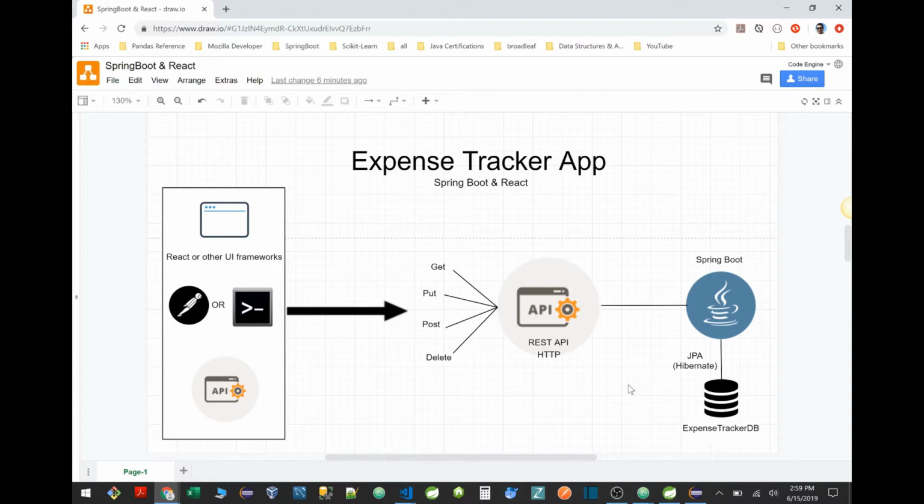So JPA's goal is to basically make the database interaction very simple by using the beans and connecting the beans with annotations like one-to-one, one-to-many, many-to-one. So these are the things that we use in JPA, and we connect those beans. Basically, we connect the Java objects, and then we start working with them, and we basically use dependency injection in Spring Framework to make this interaction with the database much easier.